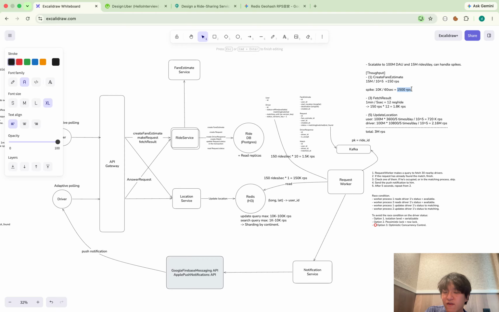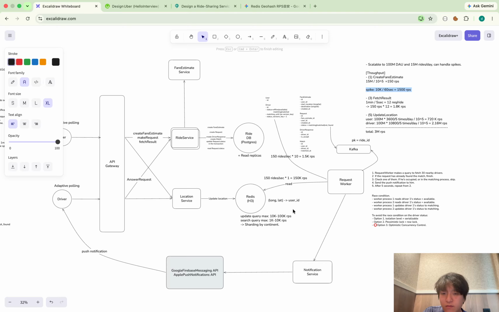But I think this is not a big number, because when I compare this number and this number, it increases only 1,000 requests per sec. It means that if there is a concert and it ends, and within a minute 10k users request a ride at the same time, it increases 1,000 requests per sec.